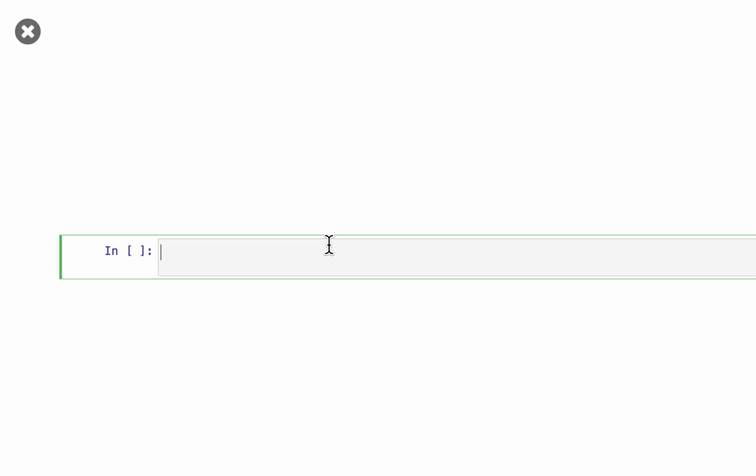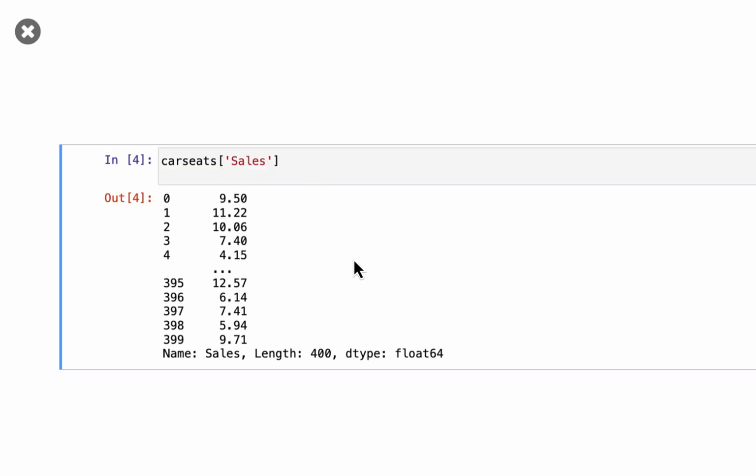So let's look at car seats sales. Let's look at the sales column before doing anything else. That's a numerical column, but then I'm going to provide a condition, greater than or equal to 7. Same thing as what we have done before: true and false values to indicate if it's above or below 7,000.